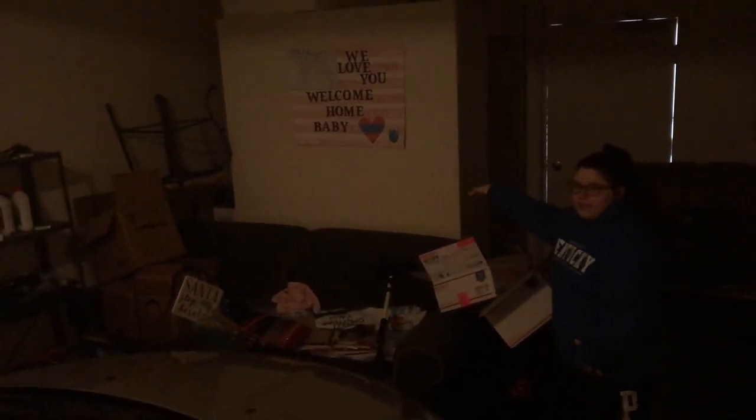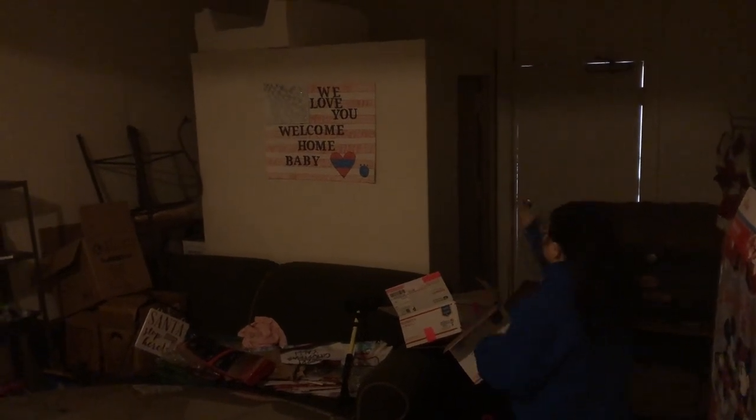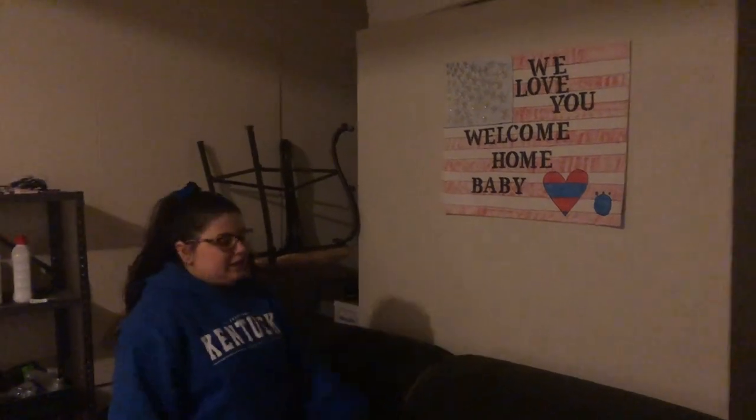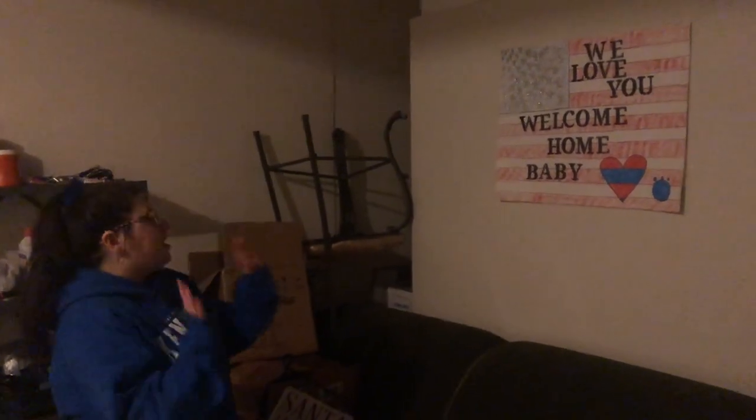As you can see, Abram went out. Our garage is kind of a mess — it stays a mess. Here's our car. We have some storage in here. This couch is not ours; my husband's cousin is coming to Fort Riley and we are saving it for him. Here's our storm shelter — this big white box. If you know anything about Kansas, they get storms and tornadoes, so it's just a safety precaution. This sign says 'We love you, welcome home' — it's from Anthony's first deployment. When he parks in the garage, he always sees it.